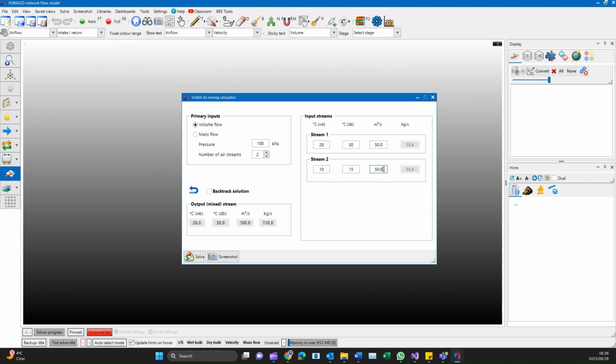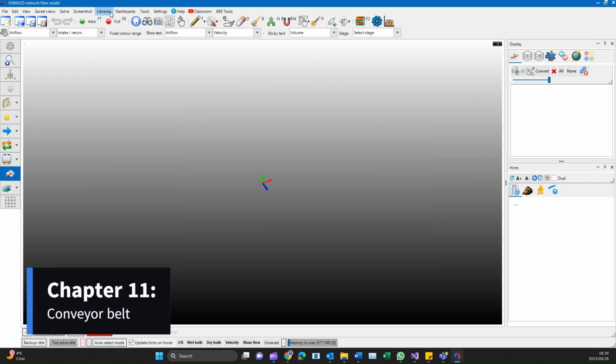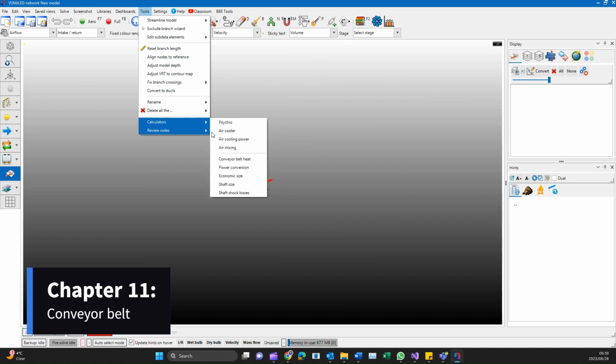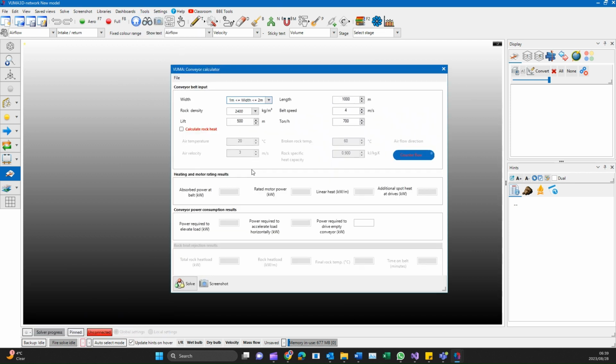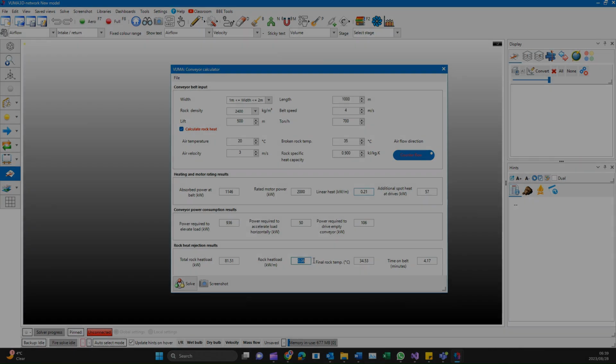You can have up to 4 streams mixing. Conveyor calculator. This calculator uses simplified inputs with a rule-of-thumb approach to calculate a heating value from both the motors of a conveyor and, optionally, the heat from the broken rock as transported by the belt. The calculated heat can be carried across to VUMA as an equivalent dry linear user heat.